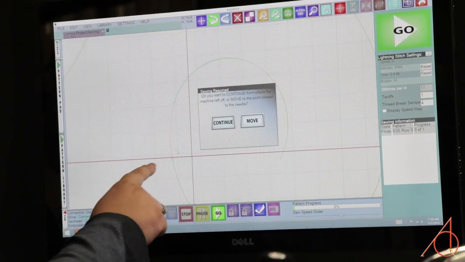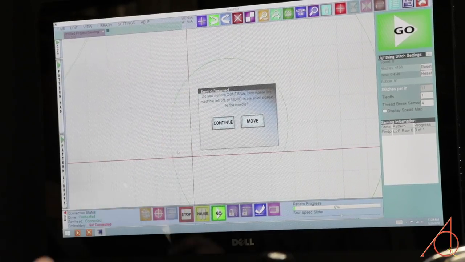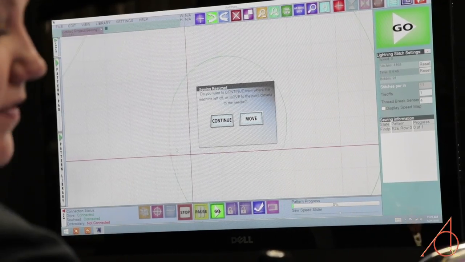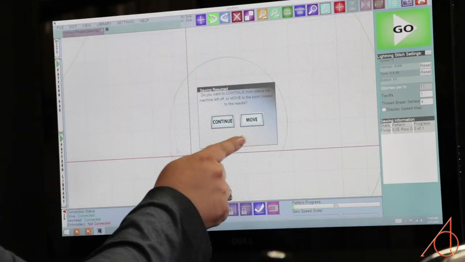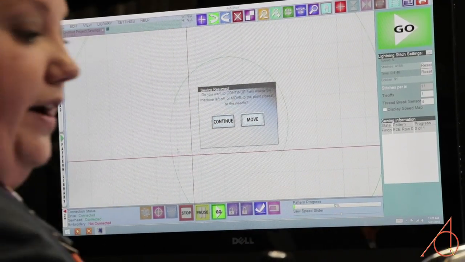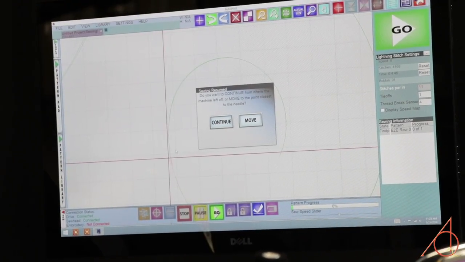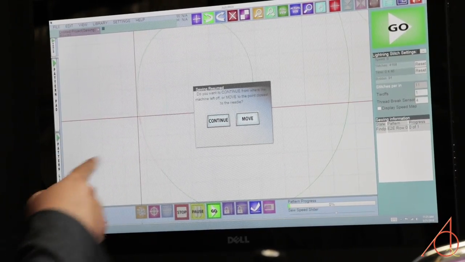And we're going to double check that our pink dot and the line goes the direction that we want it to stitch. In this case, I already have the swirl stitched, so I don't need the pink line to go this direction into the swirl. I need it to be on its way out. So instead of trying to place the needle exactly where it should be, I'm just gonna look at the screen and watch for it to jump, which it just did. So I'm gonna move that so you can see.